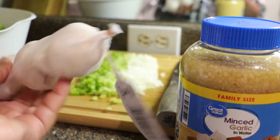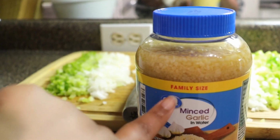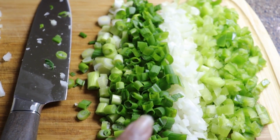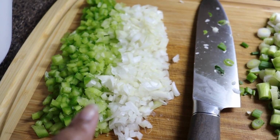As with most of our dishes, we start off by prepping our Holy Trinity, which is yellow onions, celery, garlic, and green bell peppers. On the left, I am preparing the chopped seasonings for a potato salad, and on the right, I added in green onions for the seafood stuffed mirliton.